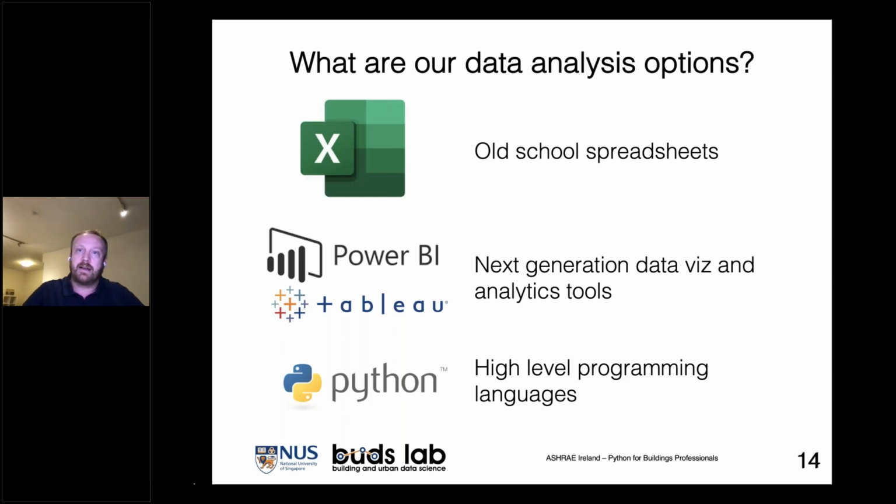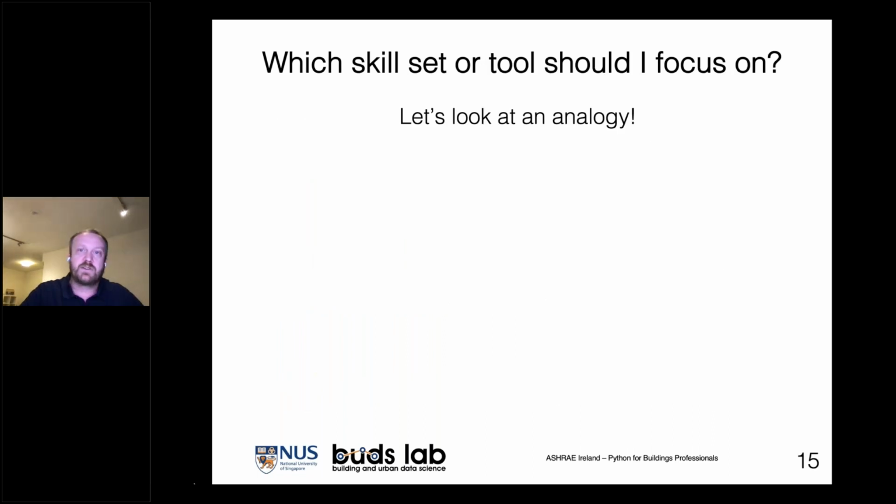And if you look at the options out there, I want to go through these very quickly. You've got three kind of categories. The first one is just what we've always been doing, right? Spreadsheets, old school spreadsheets, good old trusty Microsoft Excel, let's say. Then you've got the new category of these newer tools that are coming out: Power BI, Tableau, there's Spotfire, there's all kinds of these, there's different companies out there that sell solutions or have solutions available. And then you have things like Python or high-level programming languages, which I'll talk about. So which of these should I focus on?